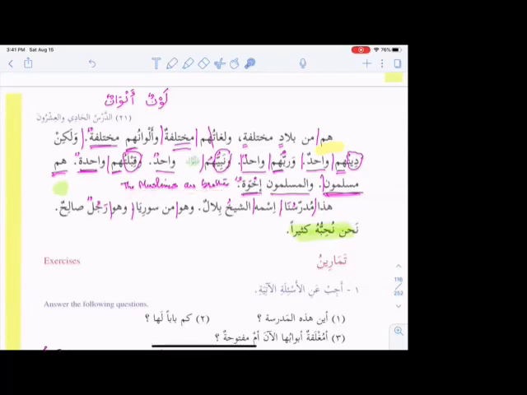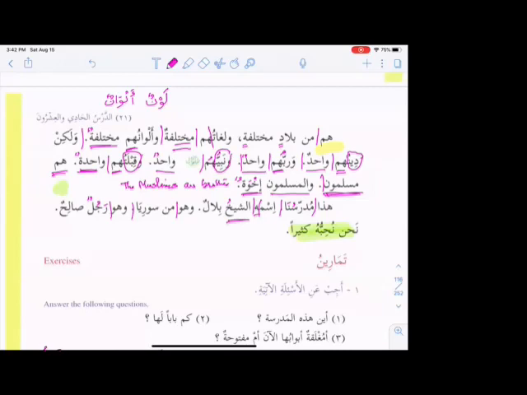Haza mudarisuna. This is our teacher. Haza mubtada. Mudarisu khabar. Wahuwa mudaf, na mudaf ilayh. He is our teacher. Ismuhu al-shaykhu Bilalun. Ismu, my brother and sister, I maybe put a line here. Ismu is mubtada, wahuwa mudaf, hu mudaf ilayh. His name is Shaykhu. Shaykh. His name is Shaykhu. What is Bilalun?